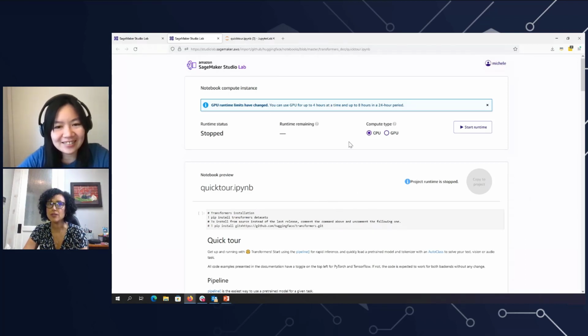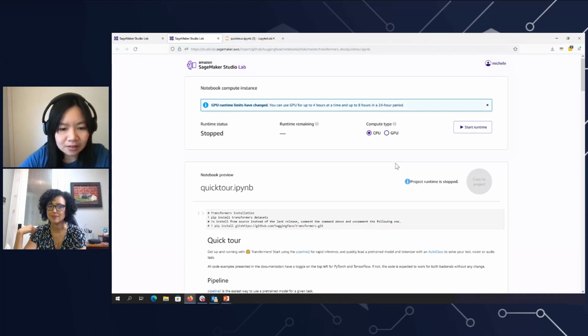Great. Well, what I would like to do now is, I feel like I've introduced the group. I got people started on getting an account. I've given a quick overview of what JupyterLab 3 looks like in Studio Lab. Now I want to move the demo over to the really fun part, which is showing how to take a Hugging Face model in Studio Lab and deploy it in SageMaker Serverless Inference. Mia, do you want to take over the screen and do that?